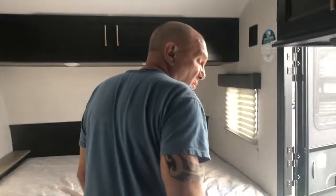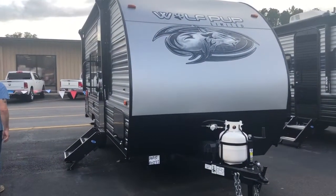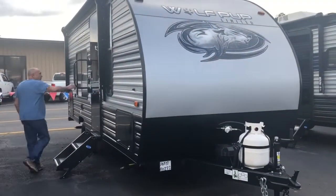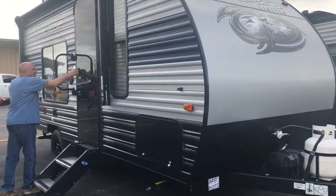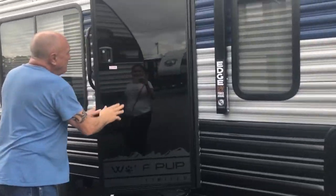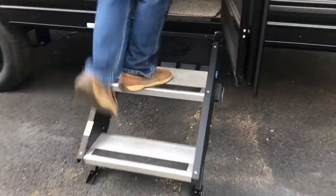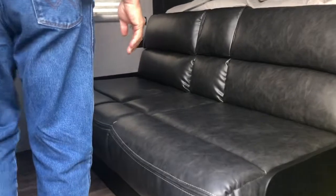Well, maybe. So this one, guys, is another one. It's still 16, but it's a FQ, so that means it's a front queen bed. So let's check this out. Those are really nice. Yeah, see, look at that. Oh, I like the steps. Oh, Murphy bed. This is what we like.